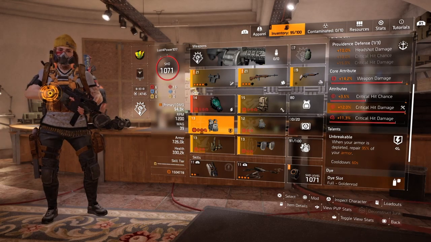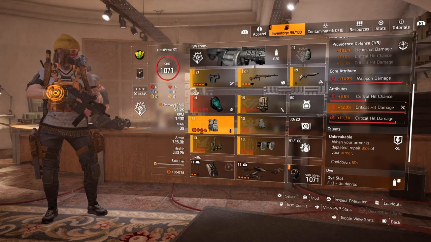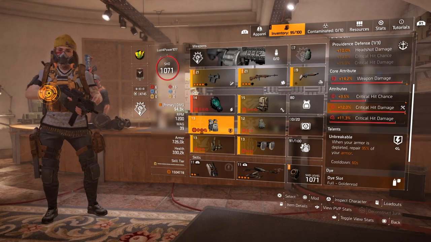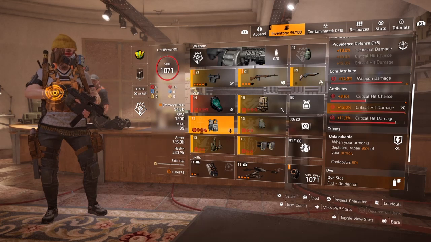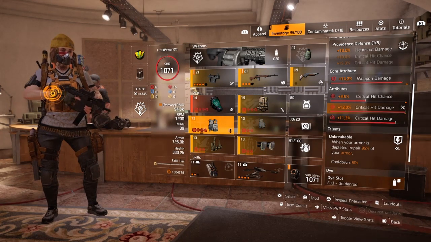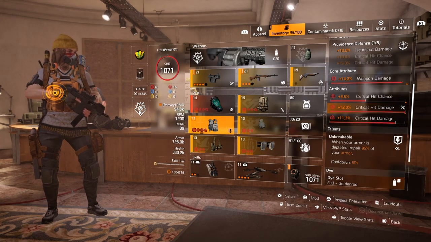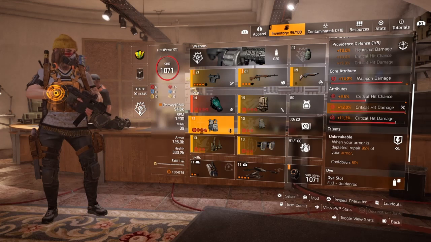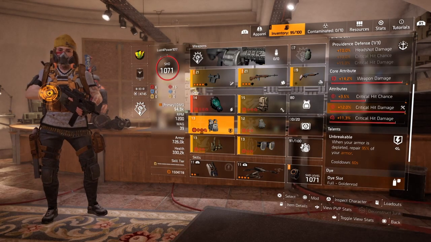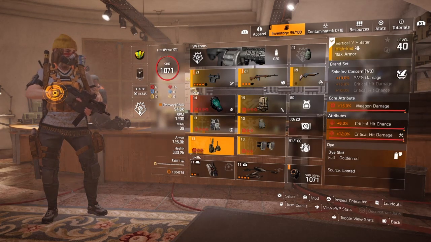Alright, for the chest piece, we got one piece Providence, which gives you 10% headshot damage. We got 14.2 weapon damage, 3.5 critical hit chance, 12 critical hit damage, and 11.3 critical hit damage mod. And we got Unbreakable: when your armor is depleted, repair 95% of your armor. We're running Unbreakable for more survivability against those status effects, those pestilence. And also, when your Unbreakable procs, your Crisis Response will proc and all your ammo will be refilled.